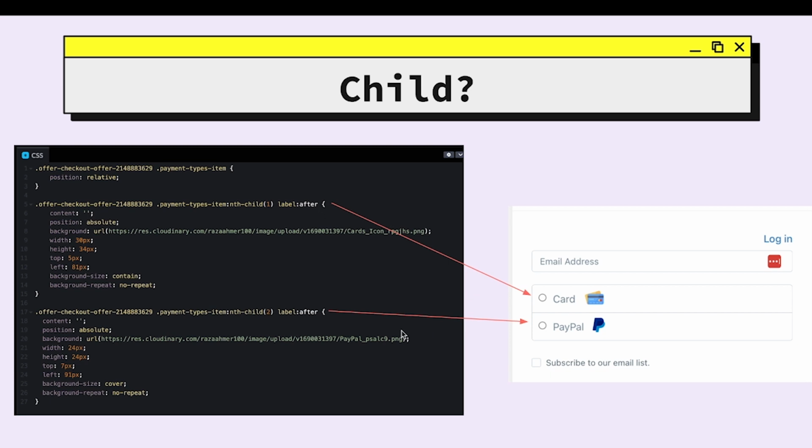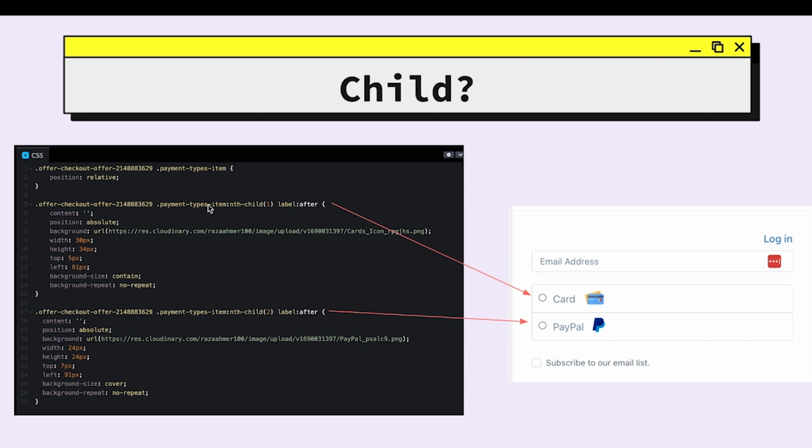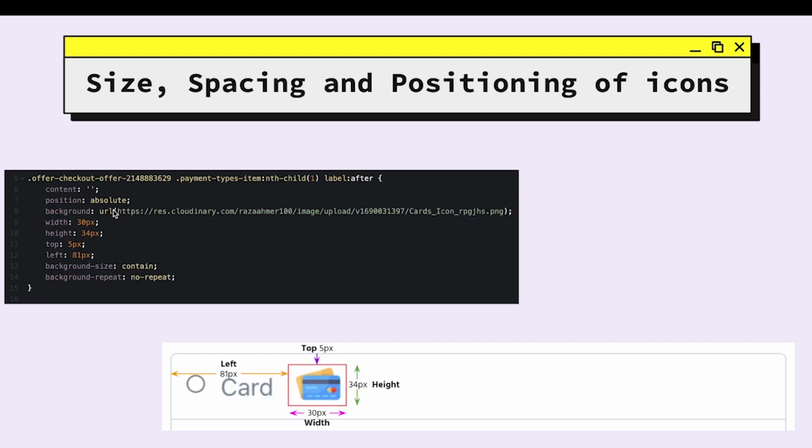If you have a third child, we're not going to be doing that. I'm just going to be using the first and the second child to make edits to the card icon and the PayPal icon that we just added. For the purpose of this video, I've taken this first child and explained it over here with a diagram.